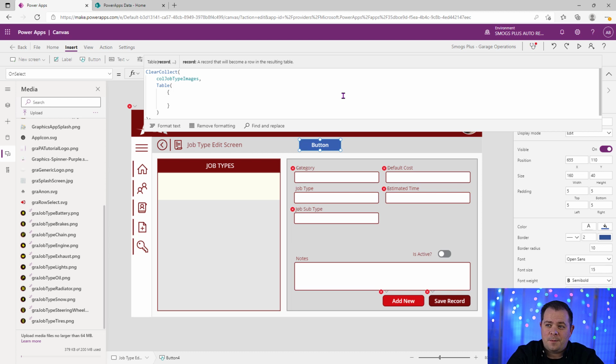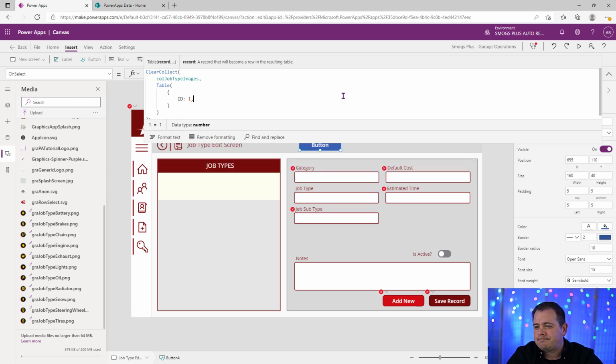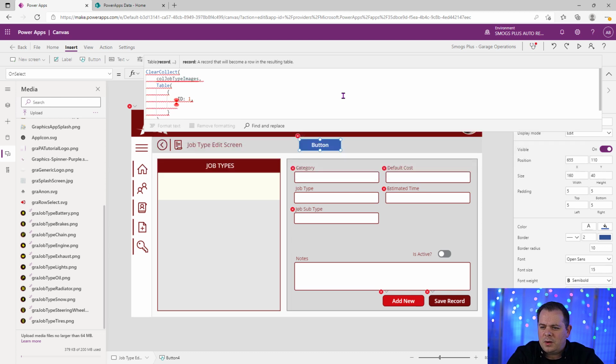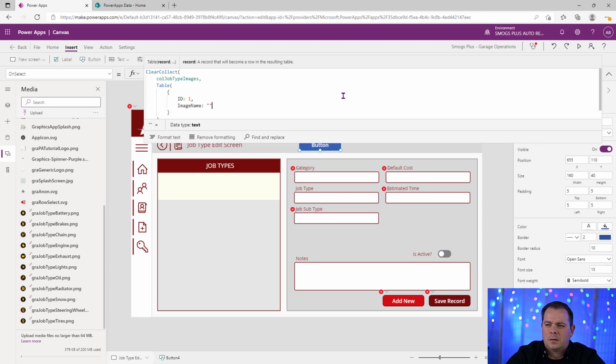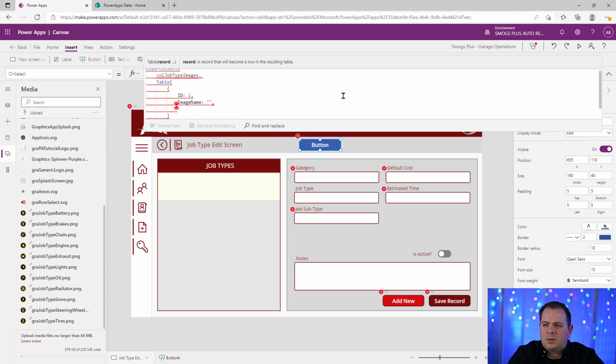Okay, so we're just going to have an ID, and it's going to be like an auto incrementing ID. So the first one will be 1. And then we will say image name. We'll say image. So the first one, we'll just go down the line here.